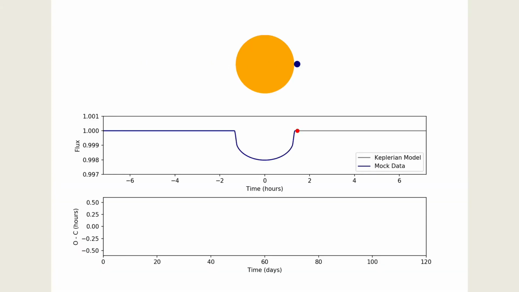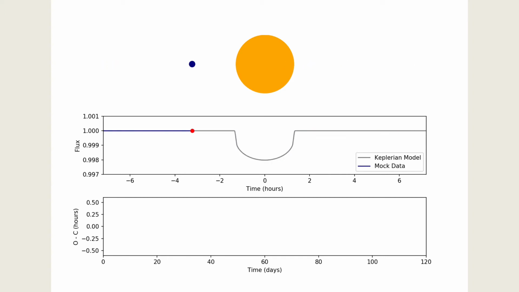So let's start with a planet in a purely Keplerian orbit. So here I'm showing such a planet. A purely Keplerian orbit means that the orbital period is defined as the amount of time it takes to return to the exact location in the orbit at which the planet started. So what this diagram shows is that the planet will pass in front of the middle of the star at the exact same time every transit event.